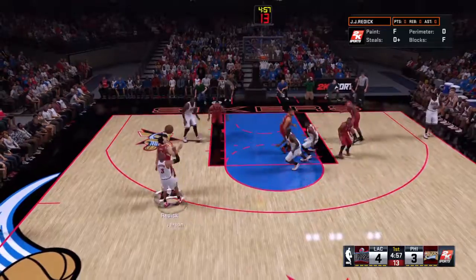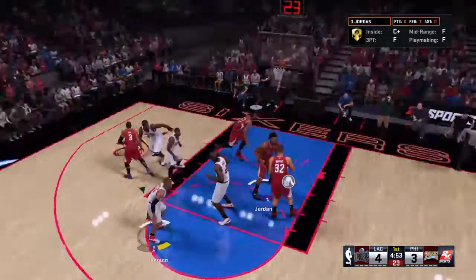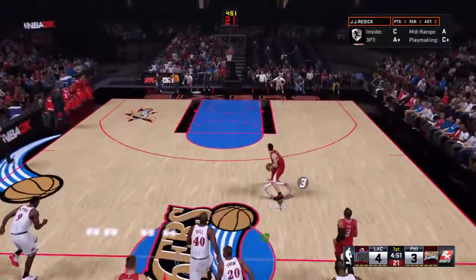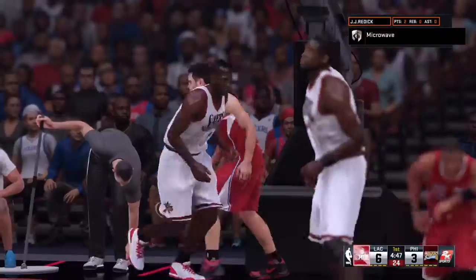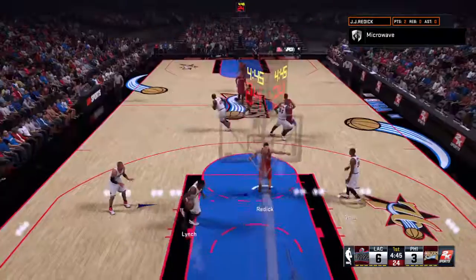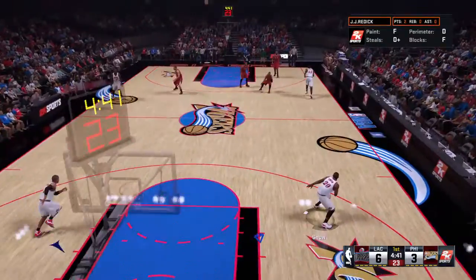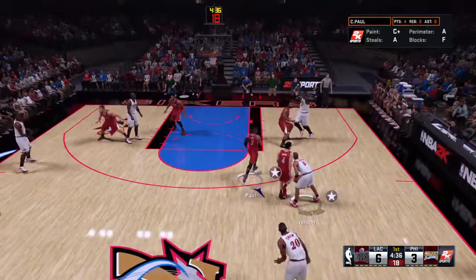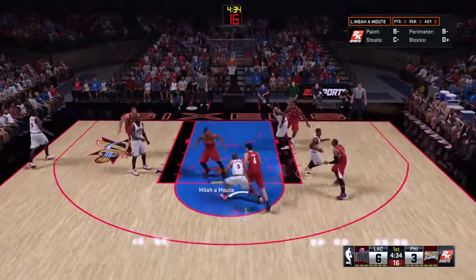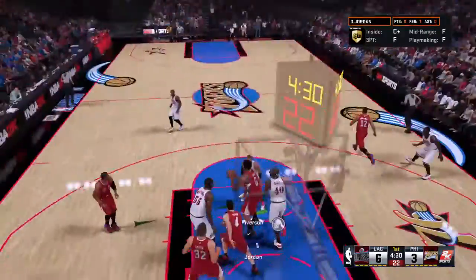Pick up by Hill, here's Iverson — it's deflected and he gets it back. Another miss by Iverson. Most of the time that shot will go down. The defenders have to make sure they tag guys when you push it hard like that on the break — those are the easy buckets that'll be waiting for you. Philadelphia with the ball, it's a three-point game, just around a minute and a half into the first quarter, and it's blocked by Jordan.